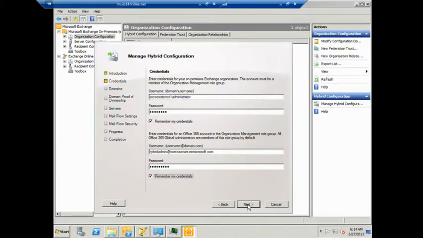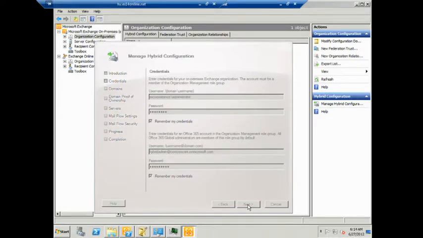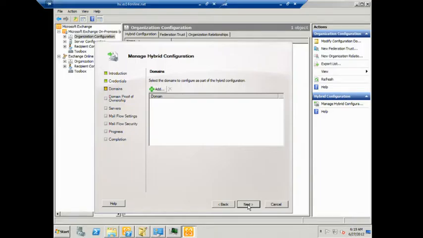And when I click Next, a slight pause is as it attempts to create a connection to both sides to validate that the credentials are correct. In designing the wizard, we've attempted to validate that the prereqs are done as you go.